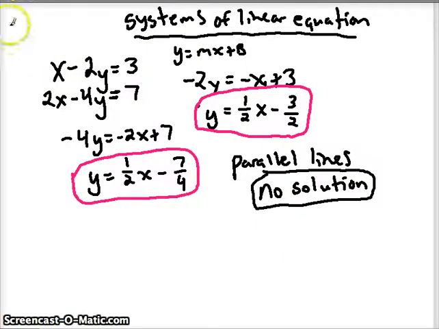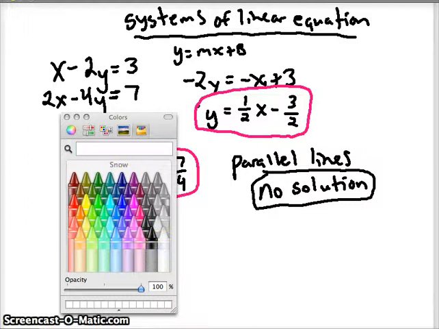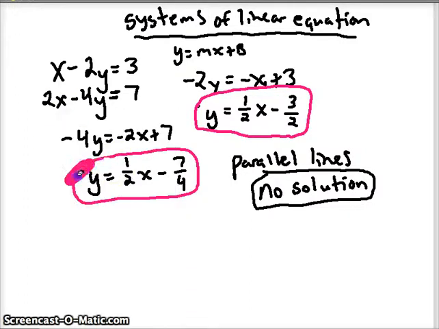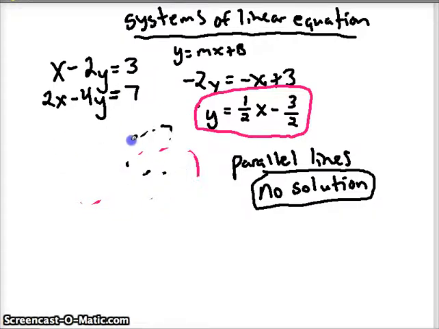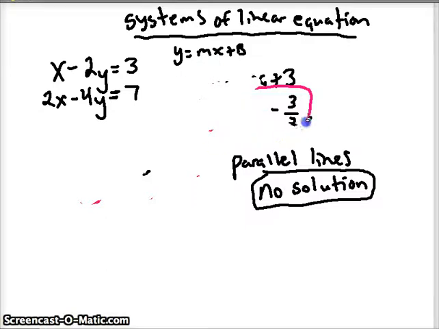Now we could have done it the other way, and I'm going to show you what that looked like. Let's get rid of all this stuff and go back to the beginning. So let's say we didn't look at those equations, we didn't see how maybe they had the same slope, and we decided to solve it by substituting. That's probably the next easiest one.